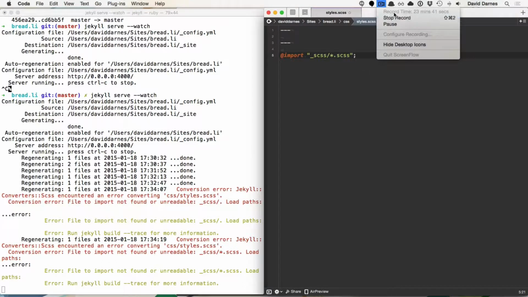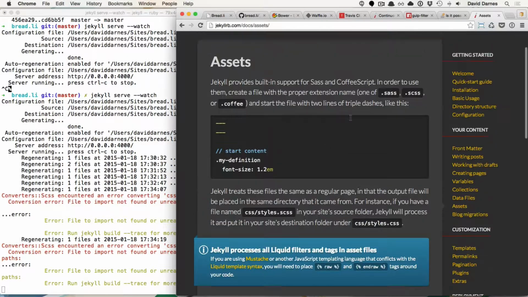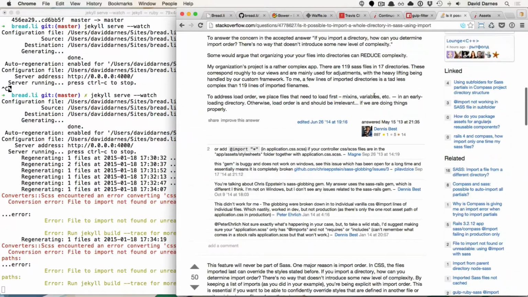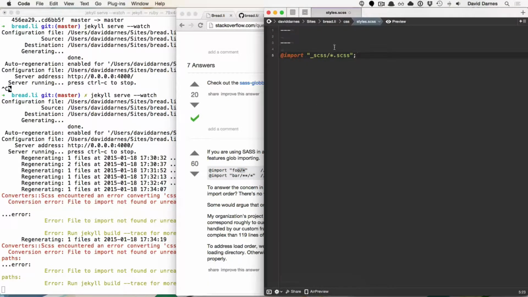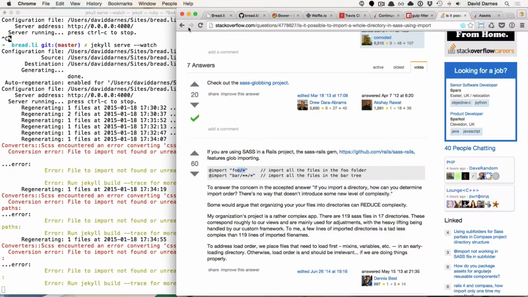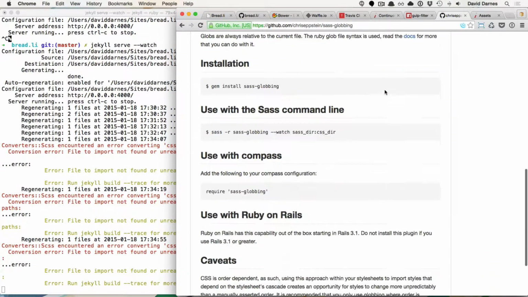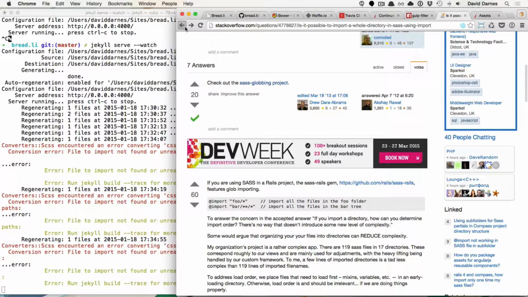Cool. So we need to just import them all individually. You do that way? Still an error. Someone create a gem for it.